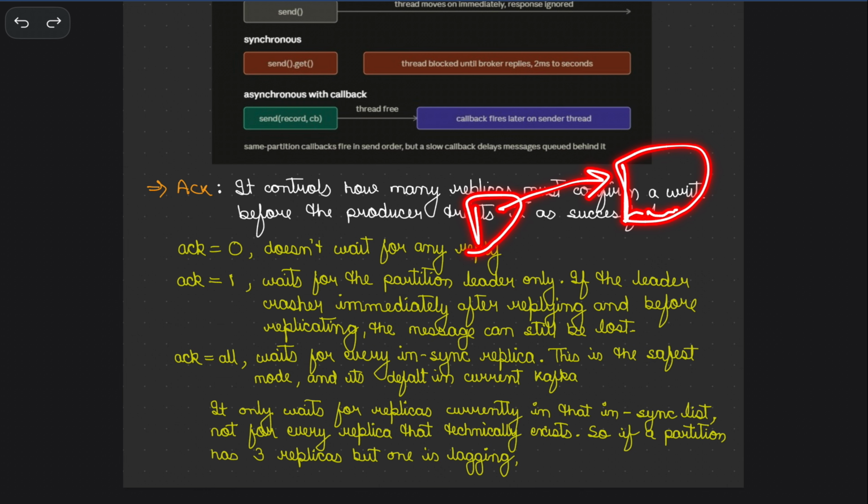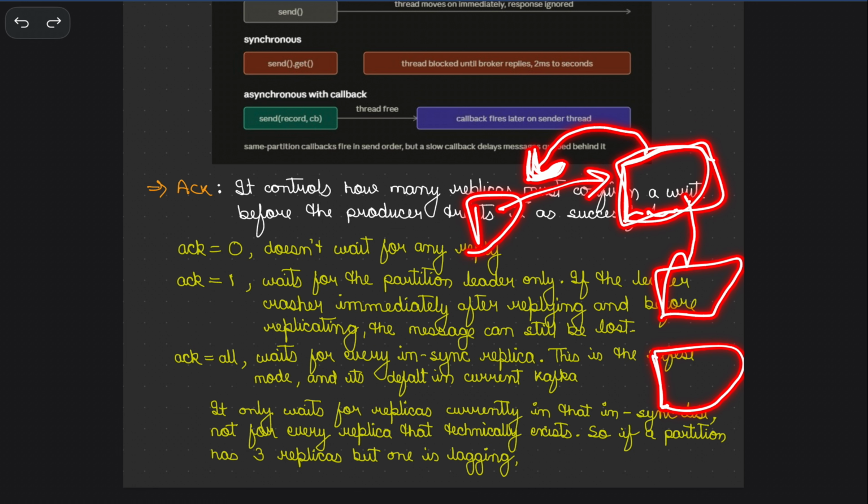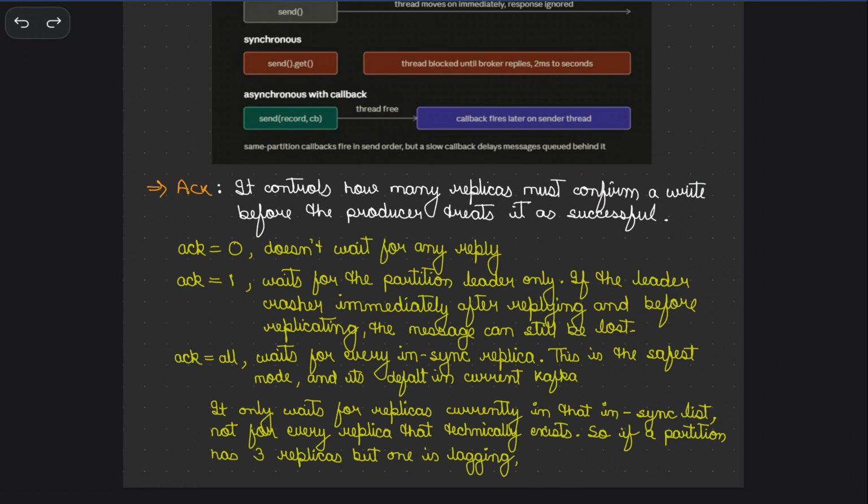The leader replies that it got the message, but the leader needs to replicate this message to be on the safer side, so that if in future the leader goes down, the message can be taken from the other two replicas. But what happens when the leader has sent the response, okay, I get it.